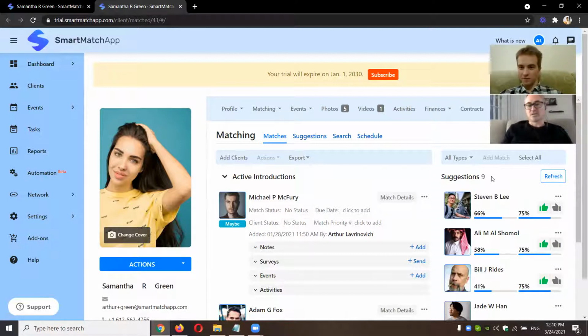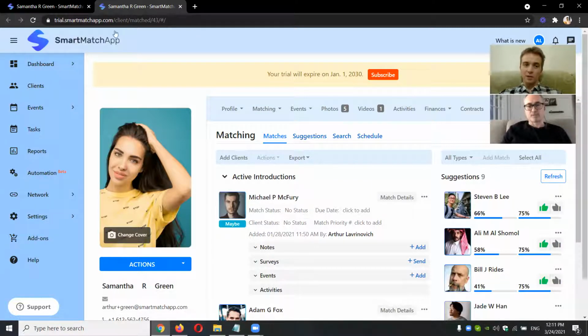Actually, Arthur, if you point your mouse over the 66%, it's going to give the name. You'll see. So it actually says that Samantha is matching Steven at 66%. So the system will help you to determine. We're making the system as easy and as simple to use as possible because simplicity is the key.